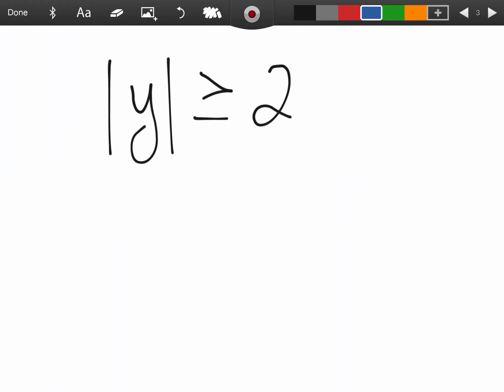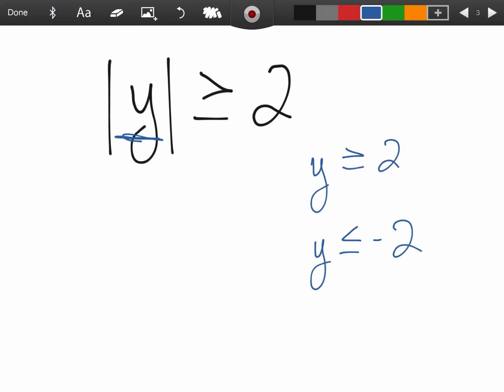In this case, now we have a greater than sign. Here it's a greater than or equal to, but let's see what happens. Okay, I'm going to follow the same exact rules as that last one. So I'm going to take whatever's inside of the absolute value, just y. I'm going to keep the sign the same and set it to the positive. So I know that y is greater than or equal to 2. And then I am going to do the opposite. I'm going to say y, flip the sign so it becomes less than or equal to, and then use the negative of the right side. It must be less than or equal to -2.